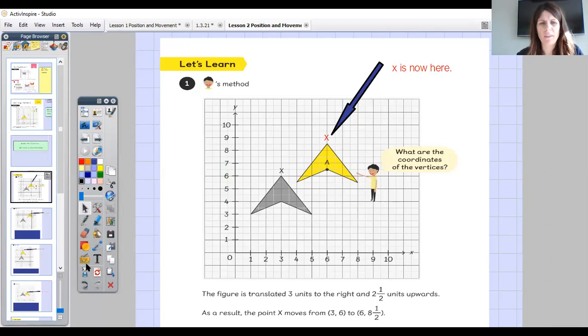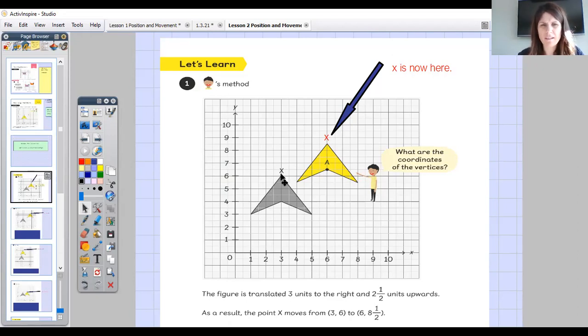So we could translate this shape in different ways. So we're going to have a really quick look at the different ways that we might be able to do it. So here is where the grey shape is where our original shape was. So this has moved from here and it's moved up to here. So we've got X marked on to show that this is this point here at the top of our shape. Okay, so we have to say if I want to move my shape over to here. Let's see what has happened.